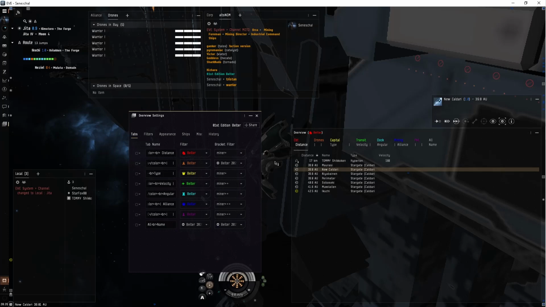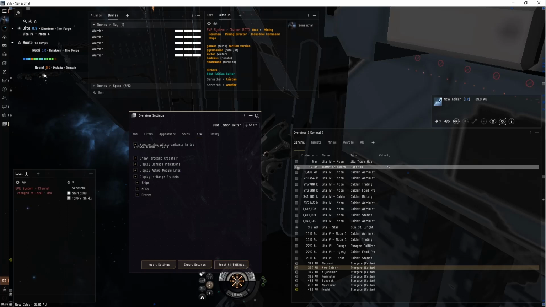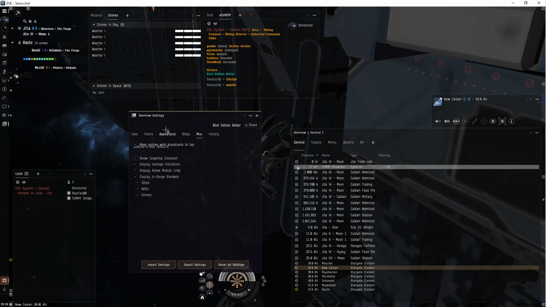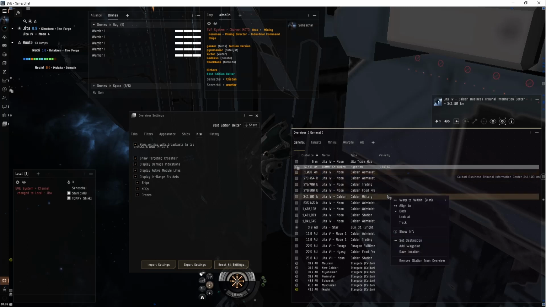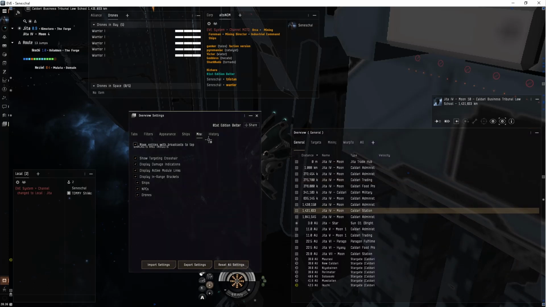Let's overview settings. Go to MISC. Go to reset all, and then no, I can't see. Where are columns? Distance, name, type, velocity. Where are my columns? No, that's got to be a bug. Yeah, it definitely has to be bugged out. There's no way, right?